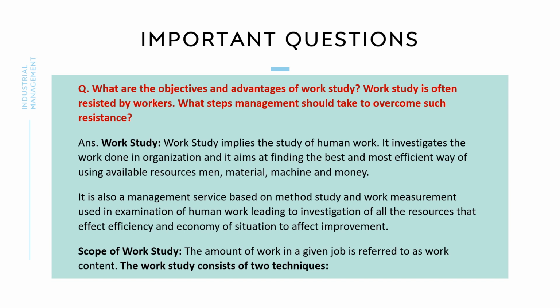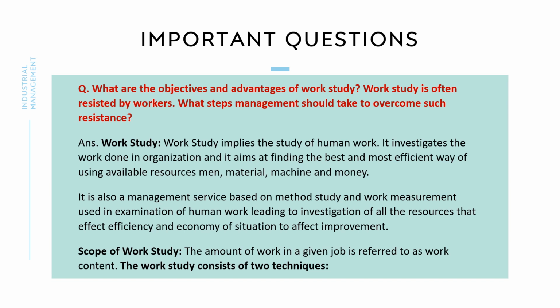Answer: work study. Work study implies the study of human work. It investigates the work done in an organization and it aims at finding the best and most efficient way of using available resources: men, material, machine, and money. It is also a management service based on method study and work measurement used in examination of human work, leading to investigation of all the resources that affect efficiency and economy of the situation to effect improvement.